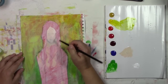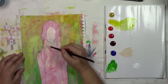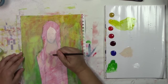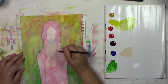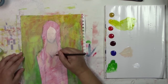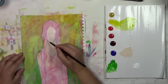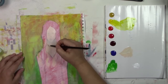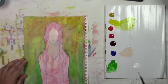If you find that you want your paints to be a little bit more transparent, if you add too much water, it'll break down the strength of the pigment. So what you can do is just add a little bit of medium to your paint. In Traditions, it would be the extender with the fluid media. You can use the Traditions extender as well, but you can use the matte medium. Just bring that down for a bit of a shadow. There we go. Okay.